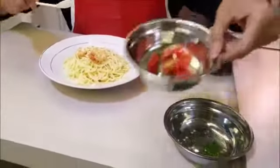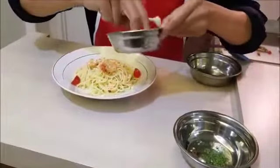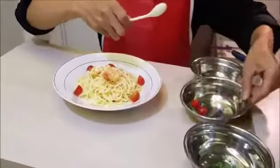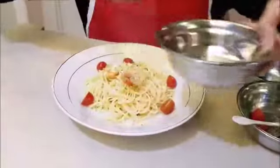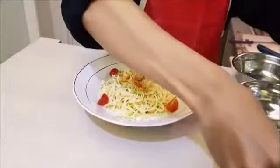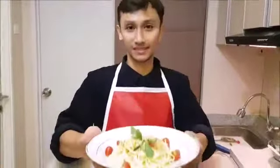And then add cherry tomatoes for garnish. And now add parsley chops. This is it, spaghetti aglio olio with shrimp and ready to serve. Enjoy!